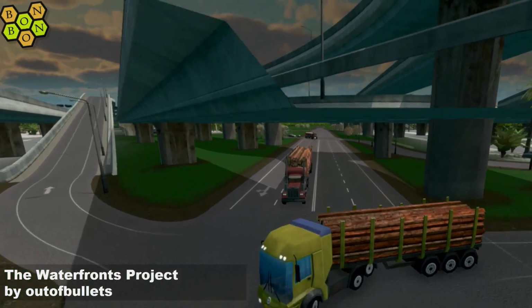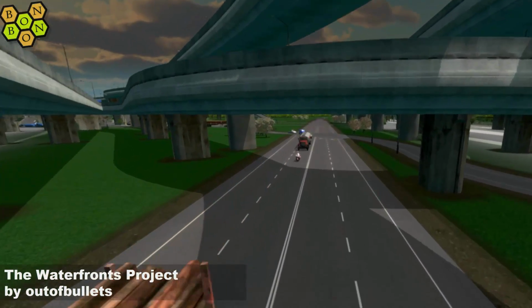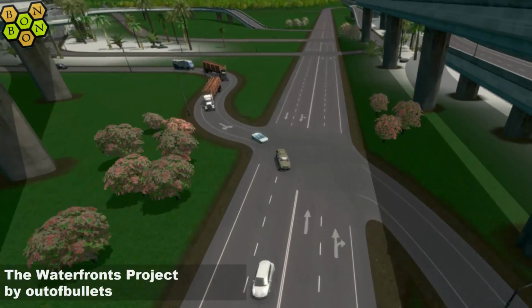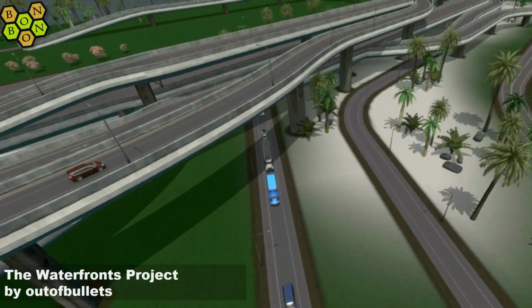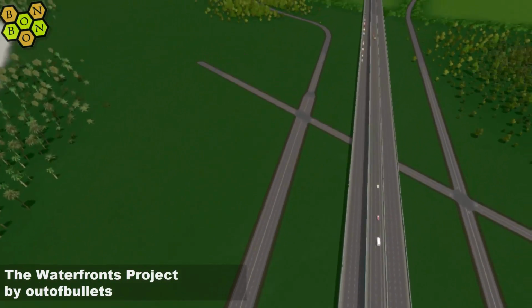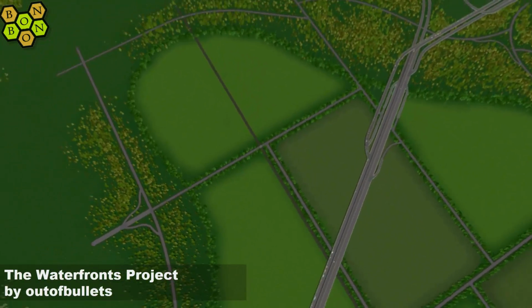So basically, apart from the fact that you've got traffic having to stop, like that truck there, and the vehicles coming up behind it here will have to possibly stop and wait for a gap in the traffic, it's actually not bad. Yeah, I'll call it a moderately minor flaw in the entire thing.